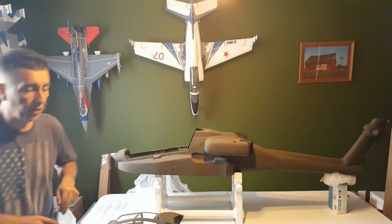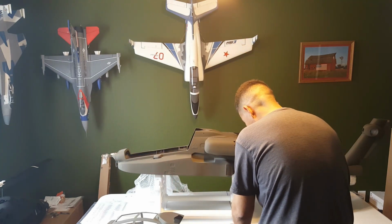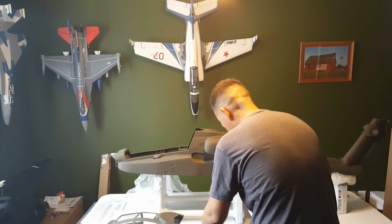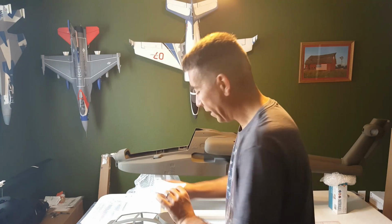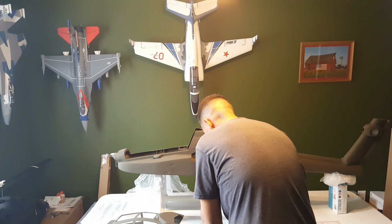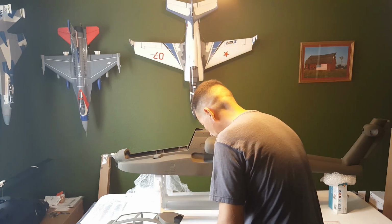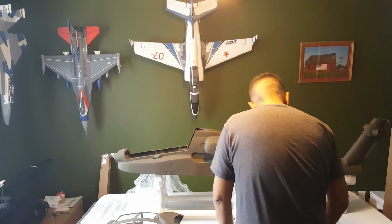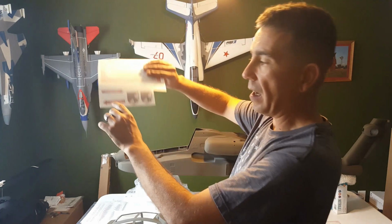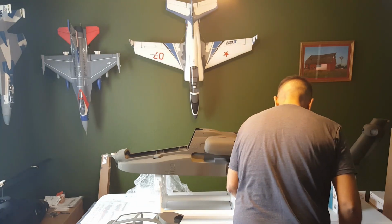These are the ones I had made for the UH-1 Delta. U.S. Army. It's going to be a tribute theme, Mr. Groovy from 11ACR. Those will go on the doors. That is the 11ACR crest, which is going to go right on the nose of the UH-1 Delta. Tail number. We also got the danger and the side emblems for the back, where it says U.S. Army on the boom.